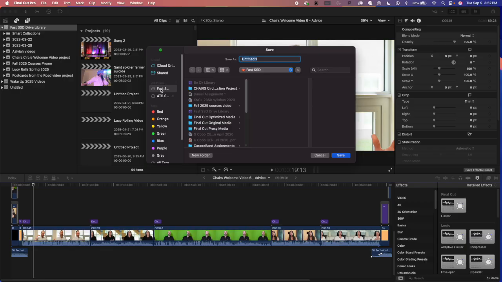So this is how you select the drive that you want to use. Let's say your name is Tristan, so you would call this Tristan's Video Projects. And that's how you're going to know exactly where to save this. You would press Save, and then it would show up over here on the side.